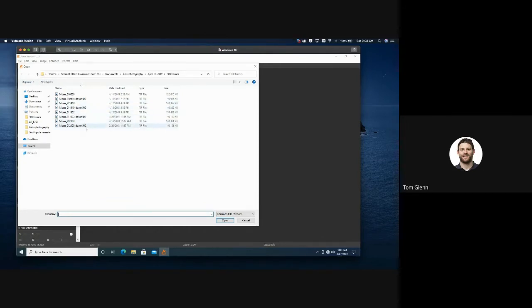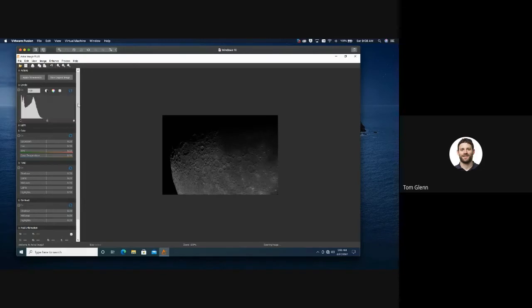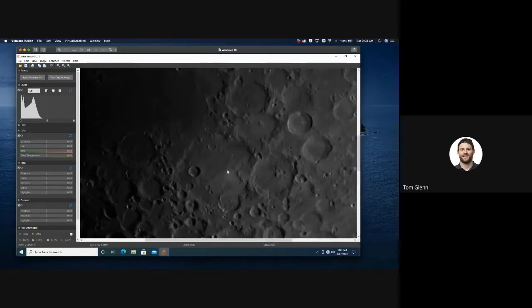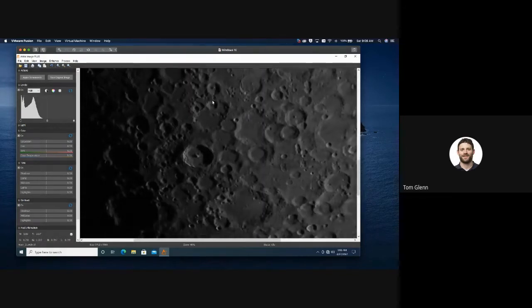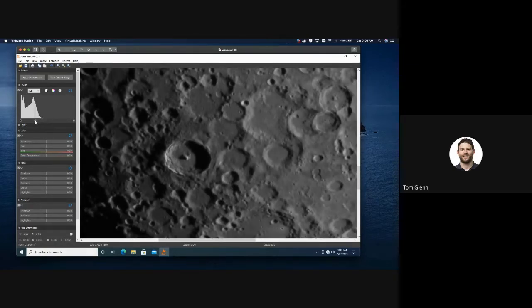So what I'm going to do is open up, you can see here, I already have saved files, decon. I have some pre-saved files for moving on to the next step, but I'm going to open up the raw stack here. This is the same image we just looked at. Just because I'm used to looking at the moon in a normal orientation, I rotate the images. But again, this is the raw stack.